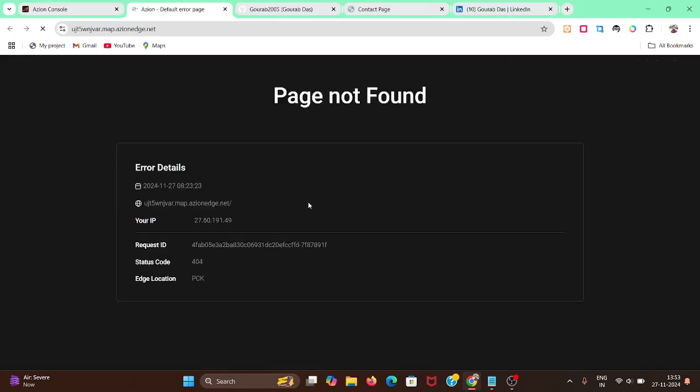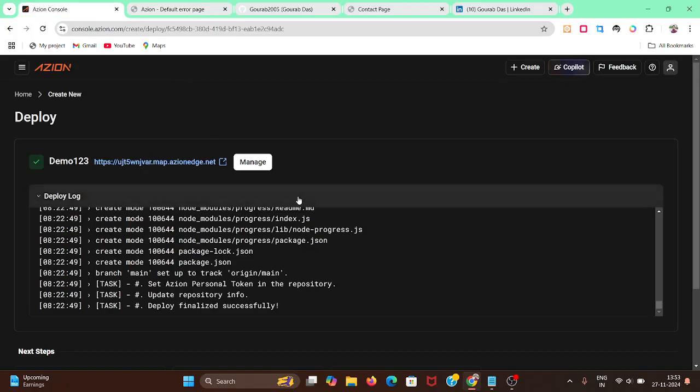If you now click on this link, I think you will not be able to see anything, you can see page not found. But don't worry, after some minutes it will automatically be updated with a simple hello world text. But let's not focus on that for now.